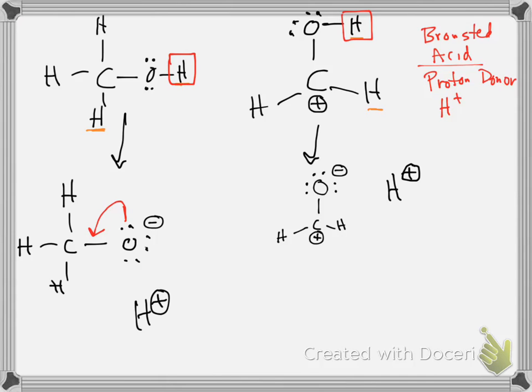Okay? Now we have to evaluate what happens to the atoms around it. Okay? What happened to that carbon? It now has an extra pair of electrons around it. So its octet is now exceeded. It's up to 10 electrons around it. We have to break a bond. We have to alleviate that stress.